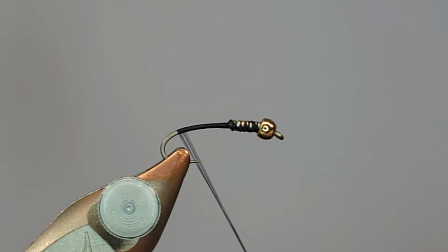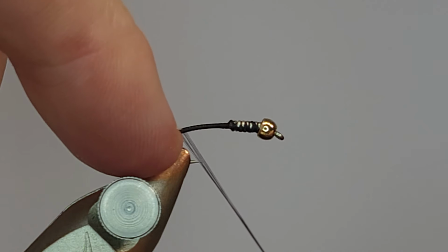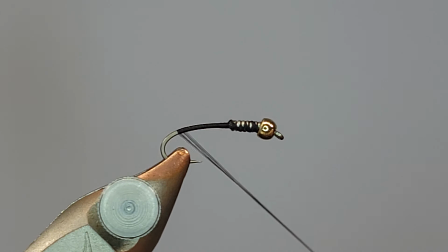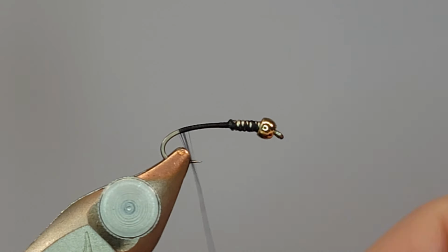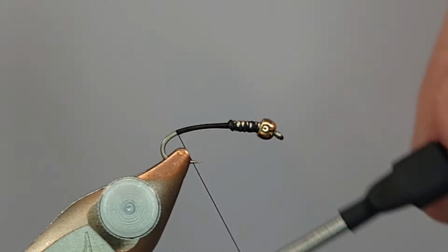You can see how right here my thread is splaying out. That means that it's where it's supposed to be and laying nice and flat. As you turn your thread more and more, your thread is going to spin. Now I just spun my bobbin and you can see how it's kind of twisted up now. You want to try to avoid that.